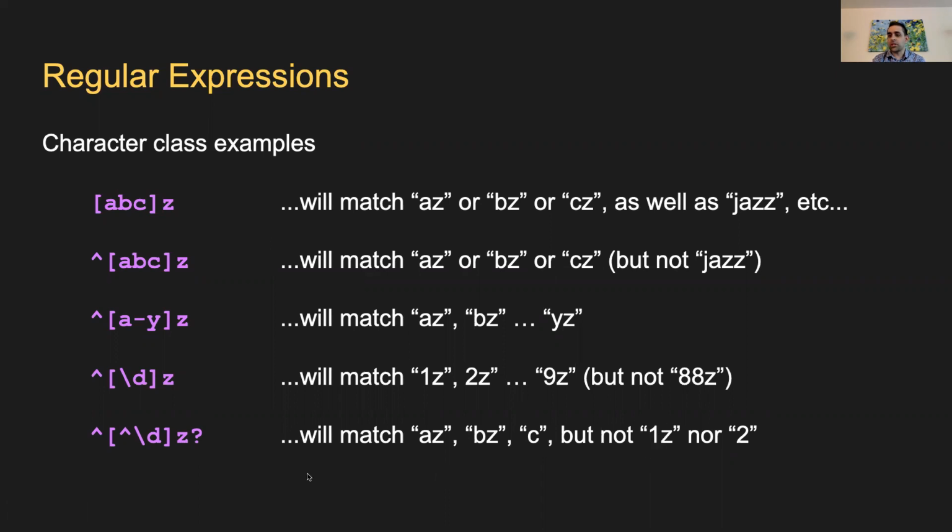One Z would not match because that's a digit plus a Z. The Z would match though, but the one Z would not be the match character. The Z would match if I had a string of one Z. The Z would match from here, or I guess here. 2 would not match because 2 does not satisfy either of these. It's not going to match this pattern, and Z is not present here, so that won't match.